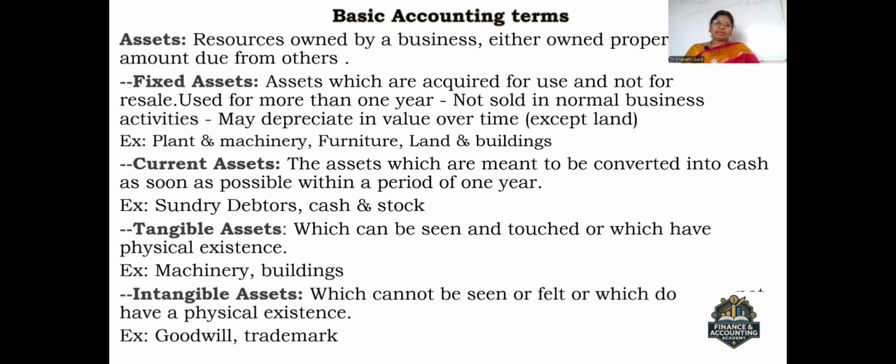The assets which are acquired by the business and which are used for more than 1 year. Say, for example, we have purchased one car and we are using that car for our business purpose, which is not bought and sold within 1 year, right? It is used in our business for our normal course of operations, and we will depreciate this car every year because the car life is, say, 10 years, so we have to buy another car after 10 years. So we'll depreciate every year based on the life of the asset, right?